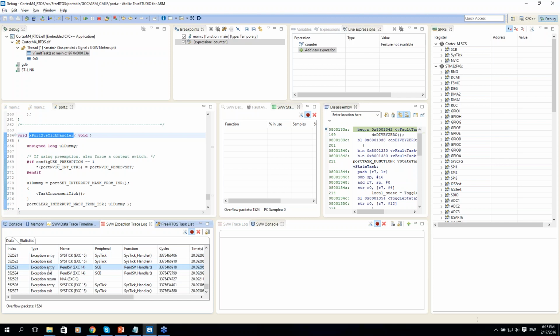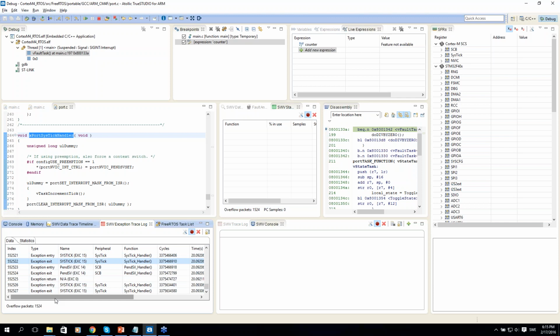And here I go back to normal user code execution. Sorry, no, I don't. Here I do that. So it seems that the SysTick happened, and then while the SysTick was executing, we entered the pending service routine, which had a lower priority. Therefore, it did not preempt the SysTick. So what I want to say is that here we get chronological information on how our exceptions and interrupts fire in our application.